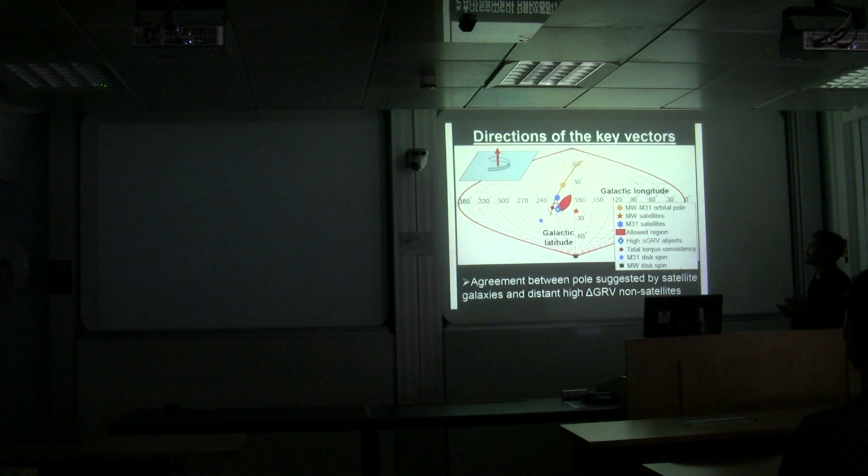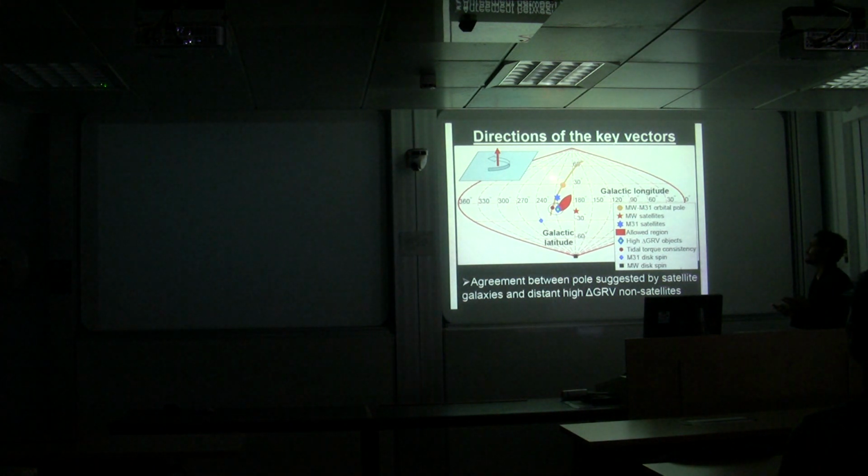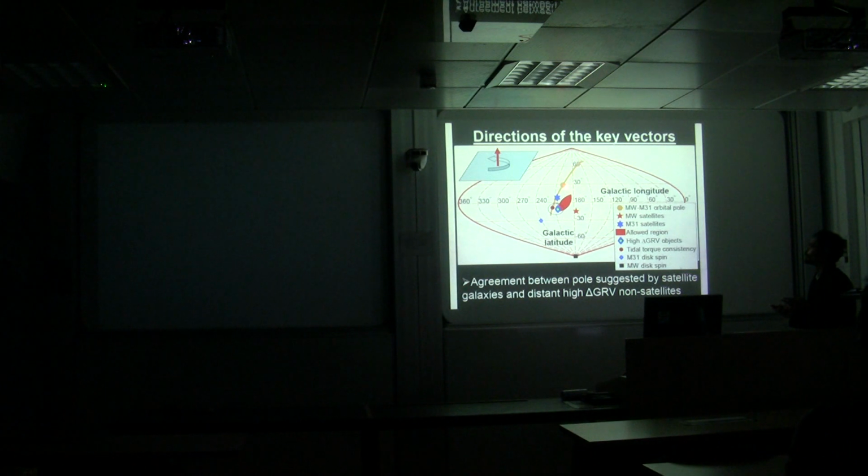What I was showing on the last slide is that actually we need the Milky Way Andromeda orbital pole not to be at this point, but at this point, which is consistent with observations here, but that's where I'd like it to be. The main thing though is that the distant high radial velocity objects, I was showing a nice line through them, so in edge on view. That means you can find a sort of nice plane which fits them. The normal to that plane is over here. So that's kind of matched closely with where we need it to be.